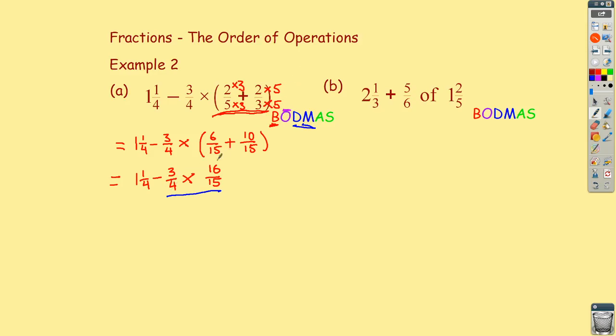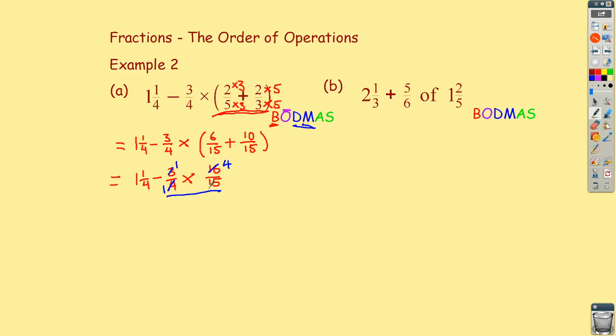So you're looking to cross simplify. So we've got 4 and 16 here. And you should hopefully see that they both have a common factor of 4. So we can get 1 here, and 16 divided by 4 is just 4. Okay? Again, with the 3 and the 15, do they simplify? Well, yeah, they both divide by 3. We just saw that up here.